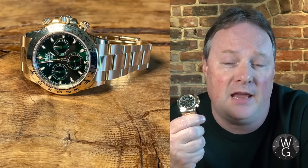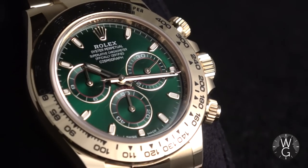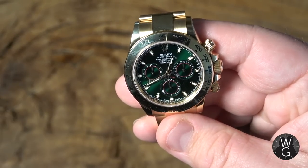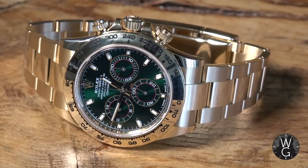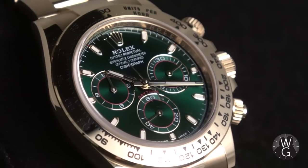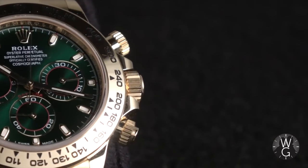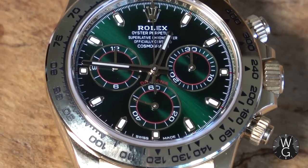So why have I gone so crazy-bonkers over this watch? Why have I been waiting patiently? In the flesh, it is just the most sumptuous, luxurious, opulent thing that you can imagine. In terms of current model Rolexes, this one feels special. It feels historic. That combination of that particular Rolex shade of yellow gold that they do so well, that incredible bright green dial applied to that famous Daytona configuration. And if you look closely, you've got Daytona written in red on the green, which shouldn't work, but it does. And you've got a splash of red on the inner part of the sub-dials. It's such an evocative-looking thing on the wrist.